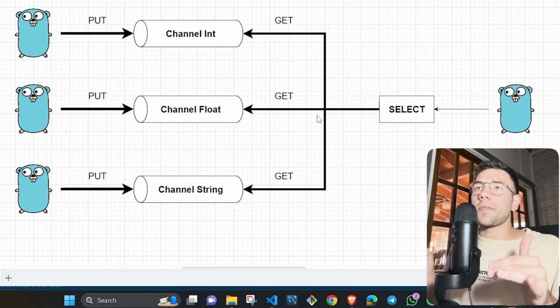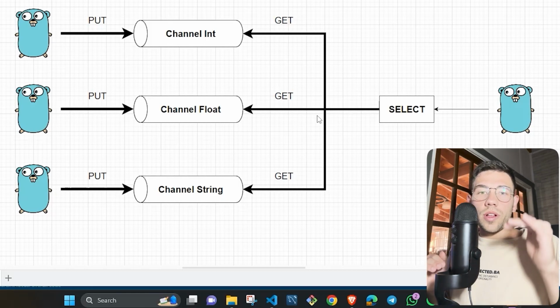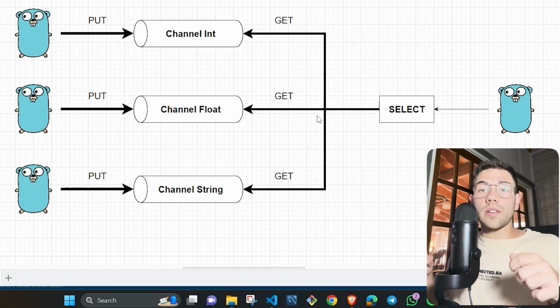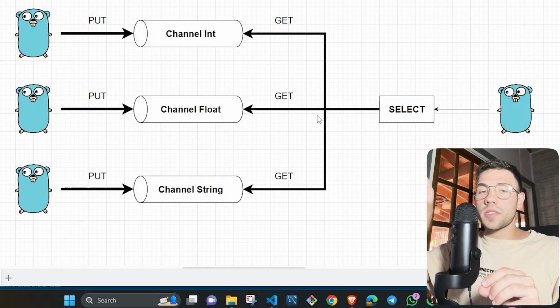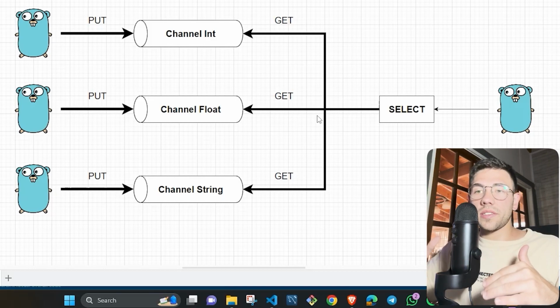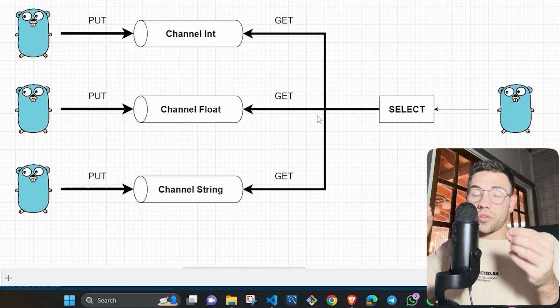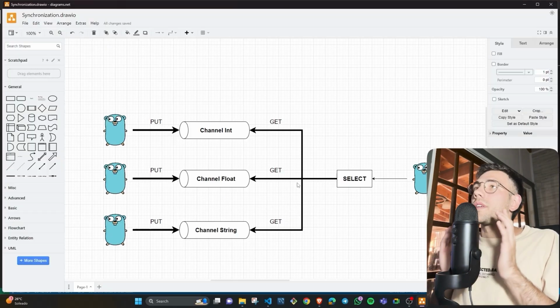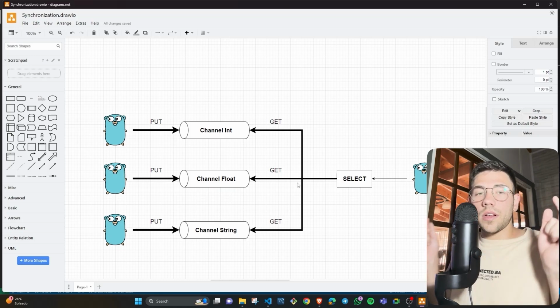So it's the same. The point is that every channel will have a case in the select statement. So if we receive data through that particular channel, the select statement will handle that and will execute the functions associated with that particular data type that we receive, and will handle that in a very easy way. So now we will see this particular case in code.